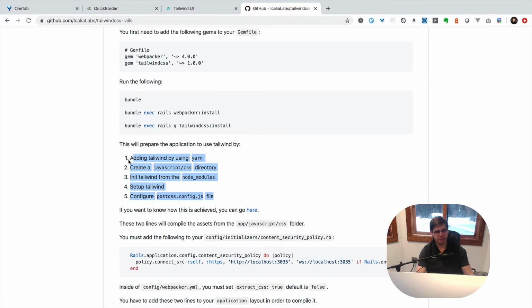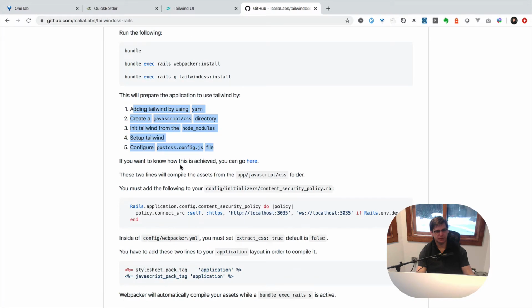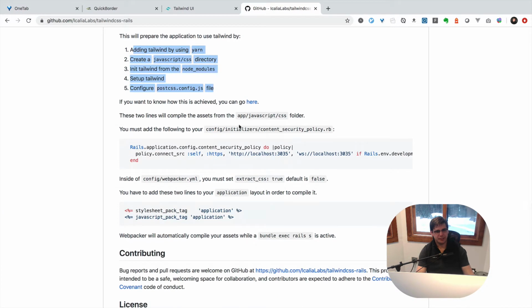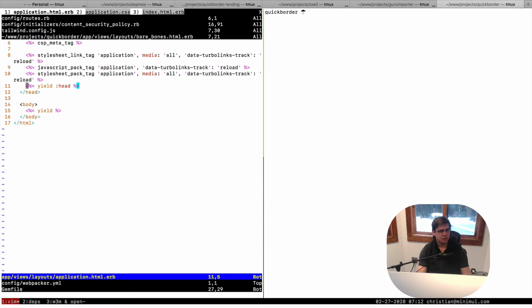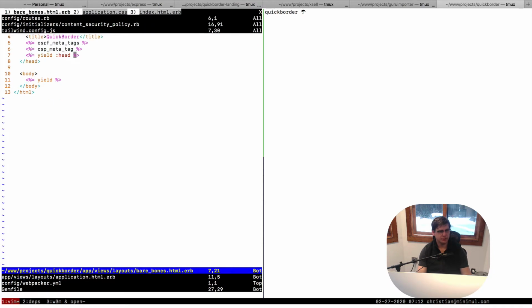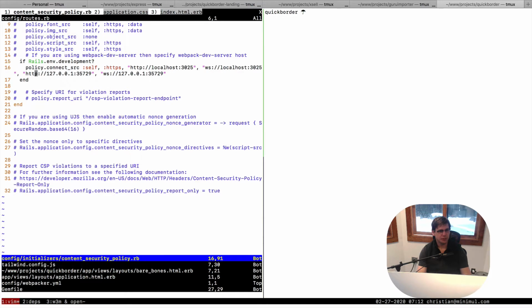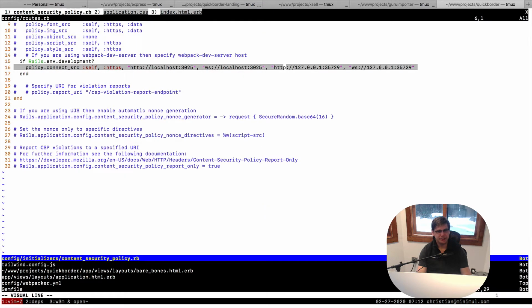I don't like adding a lot of gems, but I do use this one here. You can just follow this as well if you didn't want to do all this. You have to remember to do this too here. Now, if you use live reload, let me go over what my content security policy looks like. So let me make this bigger. I add in the live reload stuff here. These two. I think you just need the WebSocket one here.